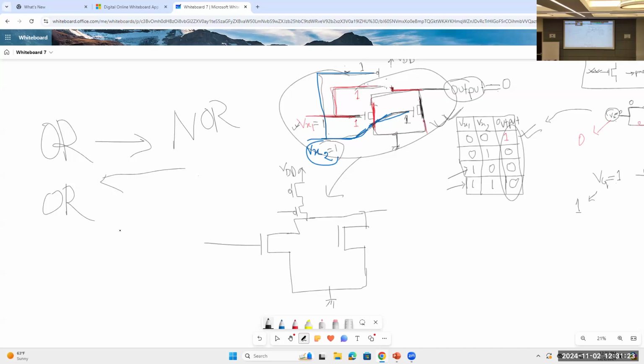Surprisingly, the weird fact is that making a NOR gate using MOSFET is simpler than making an OR gate. Do you get that? Let me repeat that. So this was a circuit implementation of NOR gate, right? This is very simple, but OR gate is more complex than this. Not very complex, but making NOR using MOSFETs is simpler. And to make OR, what should we do? I mean, this is NOR.